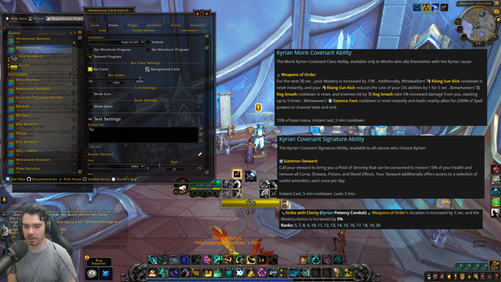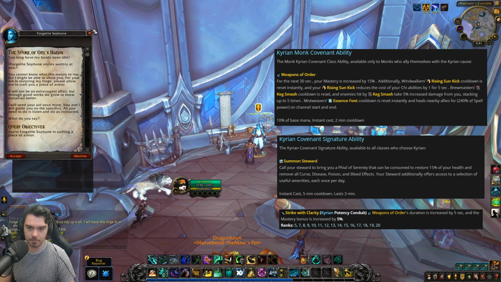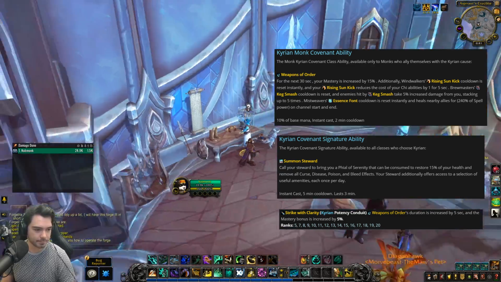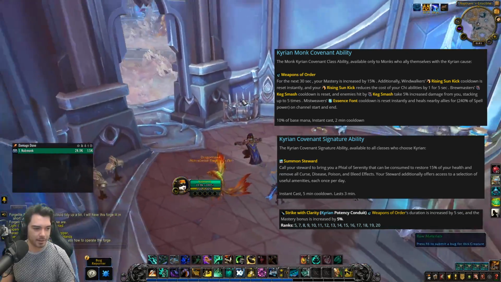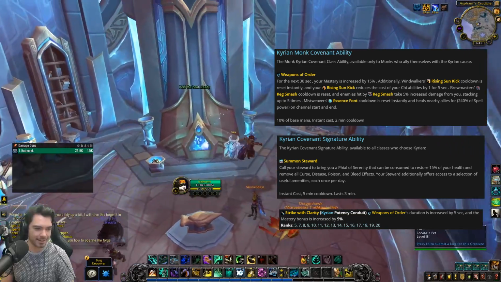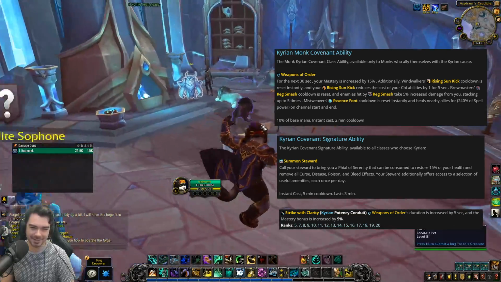So, on paper, this sounds kind of terrible. When you sit down and look at it on paper, there's a few things that don't seem like they quite work. So, for example, instantly resetting Rising Sun Kick is actually not that good, right? Let's say I Rising Sun Kick and then I press Weapons of Order. Well, I don't really want to press Rising Sun Kick again. Why not? Well, it's because of our mastery. Our mastery doesn't benefit us if we use the same attack 2 times in a row. So I want to press a different button before I press Rising Sun Kick.